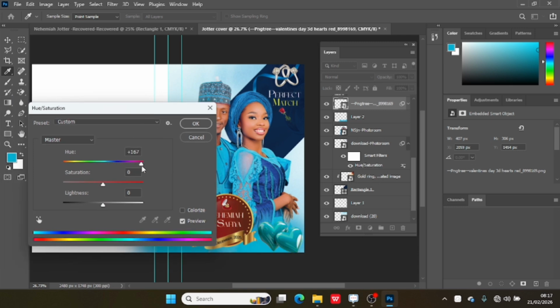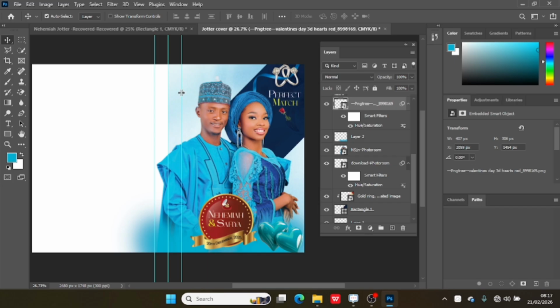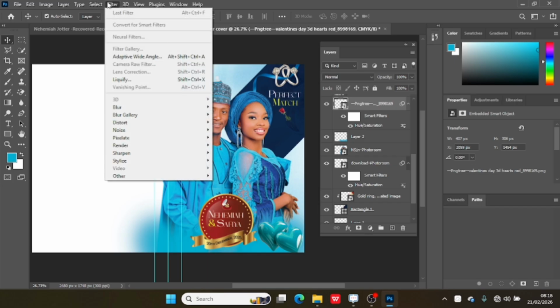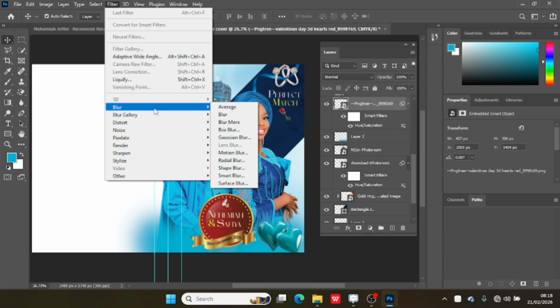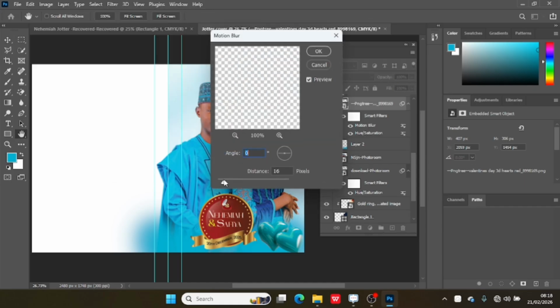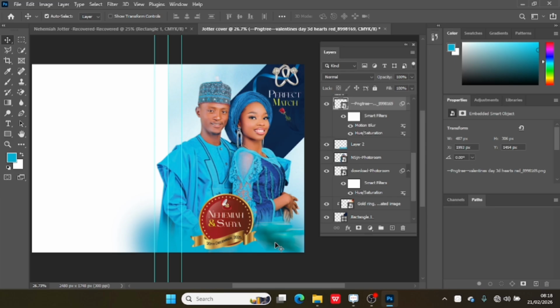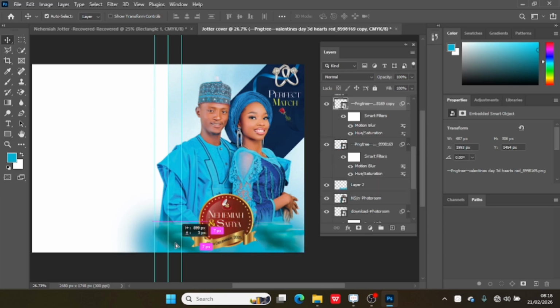Yeah, something like this is good. So I'll not leave it like this. I'll go to filter, blur. I'll go with gradual and motion blur, and then I will increase the distance like this. Yeah, something like this. So Control G to duplicate. So we are going to go with this. You can actually see the effect here.